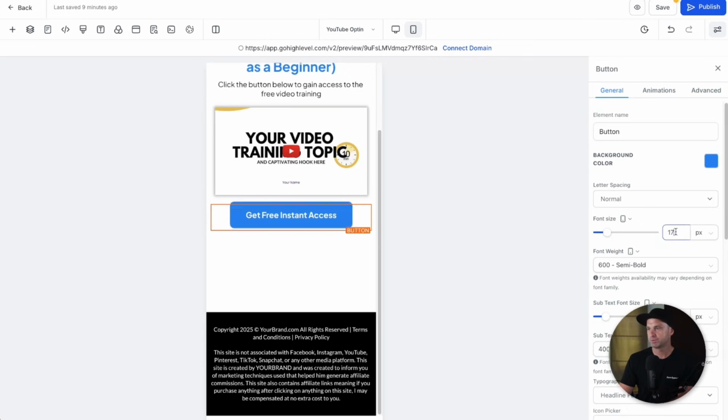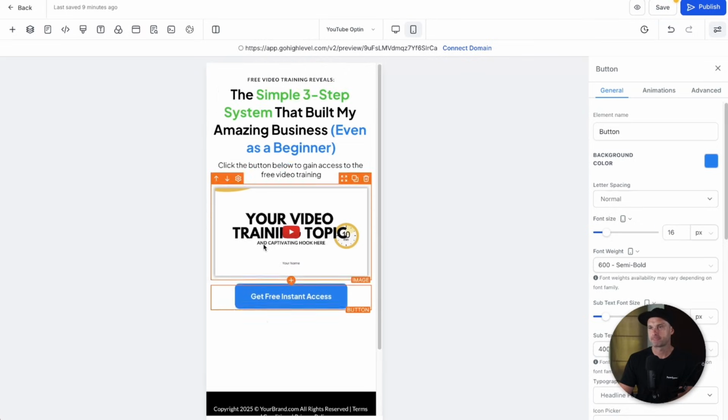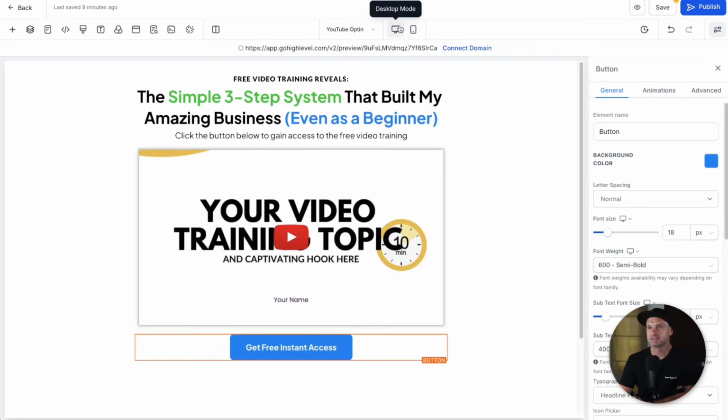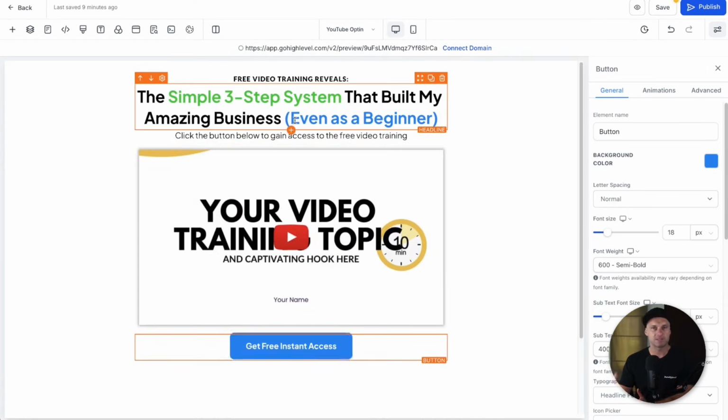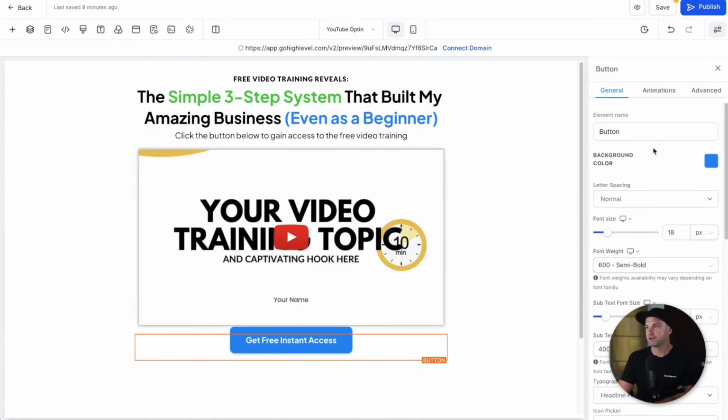The button text looks a little bit big, so I might bring it to 16. Cool. So now if we look at this, it looks in proportion, it looks really attractive, and the call to action is pretty good. Obviously, you want to spend a bit of time on crafting your offer and crafting what your call to action is as well. But this is more than enough, which is great.